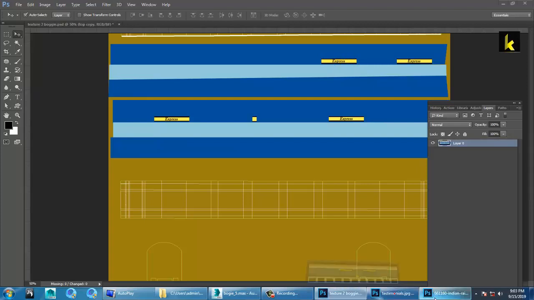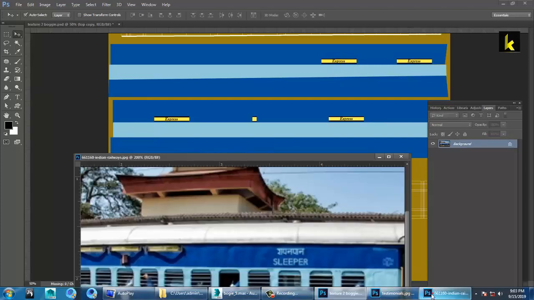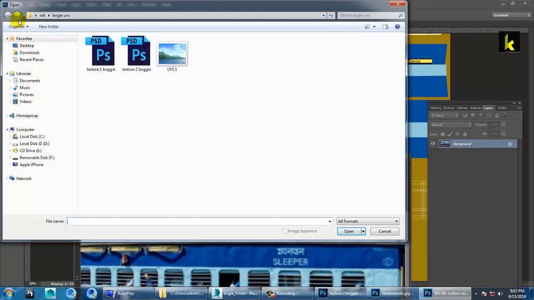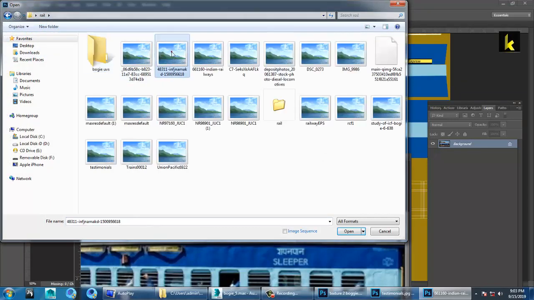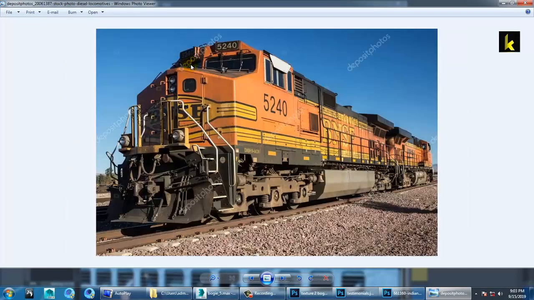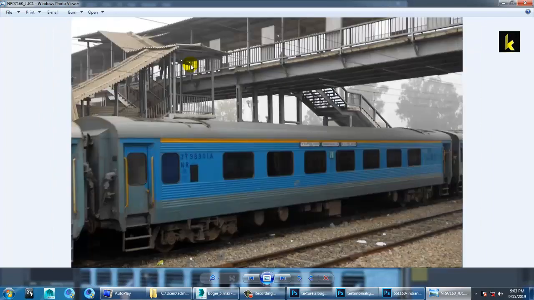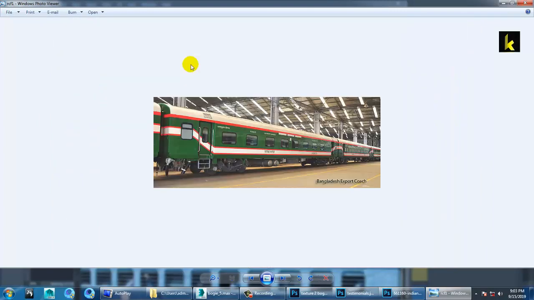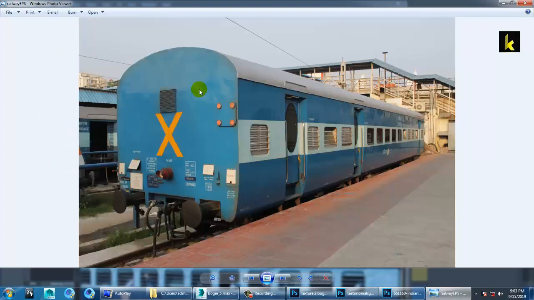So you can see some of the references. If you want some more references, you can just open one more reference over here. So let's go again into this, your Rail folder. You can just preview some of the references. Okay, so you have the same kind of color. If you want it over here, you can assign the same color. So it's a Railway reference.